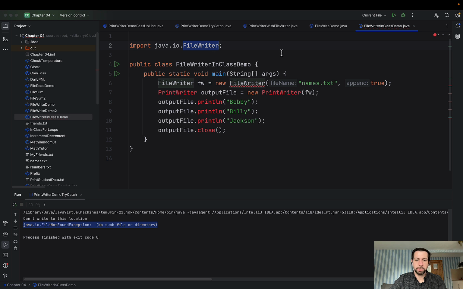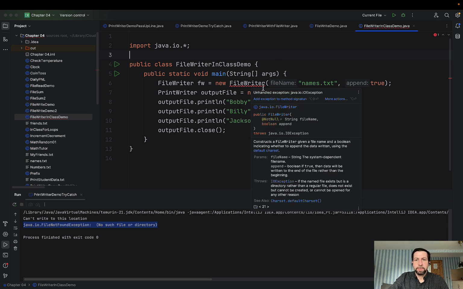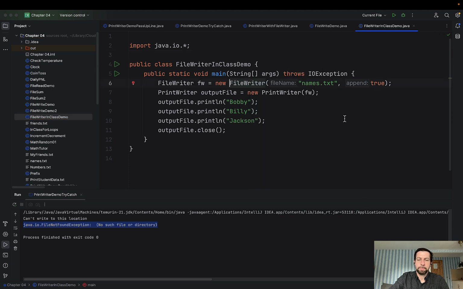And remember, I told you guys that they're in the same package. So we just say, give me all of the java.io classes. Now, we still have the issue, which we see when we hover over FileWriter, and it says unhandled exception because FileWriter requires you to throw or handle the IOException. So we'll just throw it up to the method signature like that.